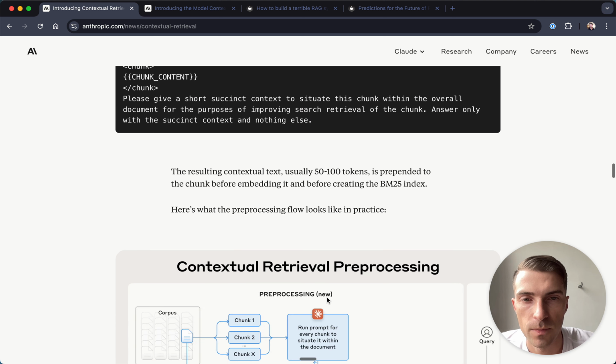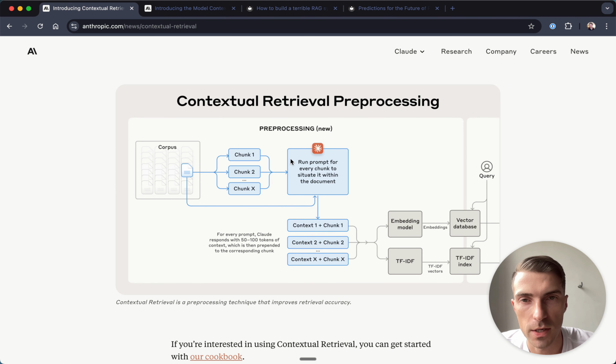So if we scroll down here, we're going to see contextual pre-process, so they show you how it works. Again, just a recap of what I've described. You have contextual chunking of data. You run the summarization step through a language model. This is what they call pre-processing, or essentially better data storage. You now have a contextualized piece along with the chunk. You go through the same process as before. You're asking the user to make a query. You do a lookup, but now the lookup includes not only the chunk but the contextual piece.